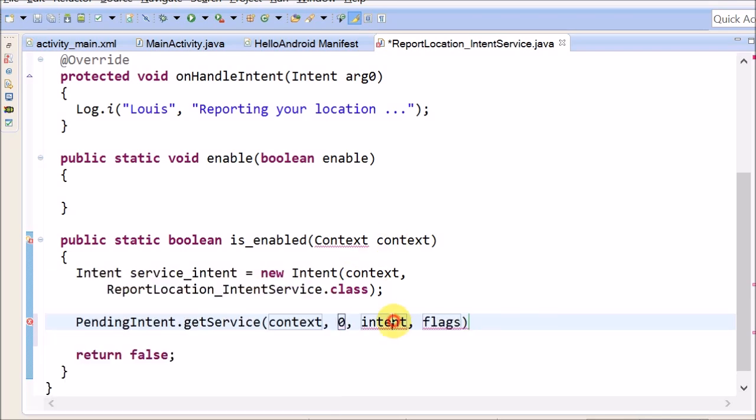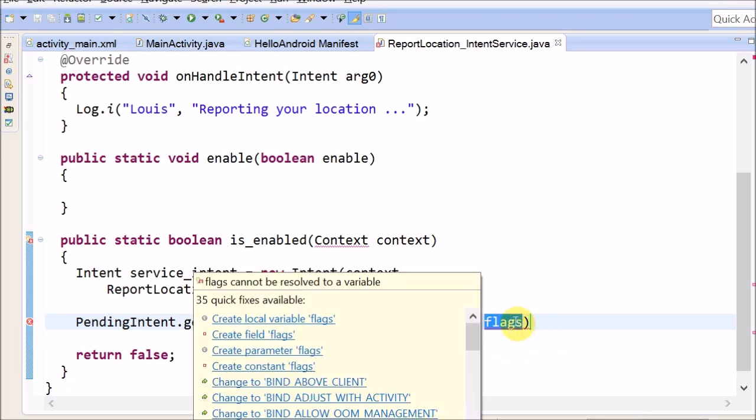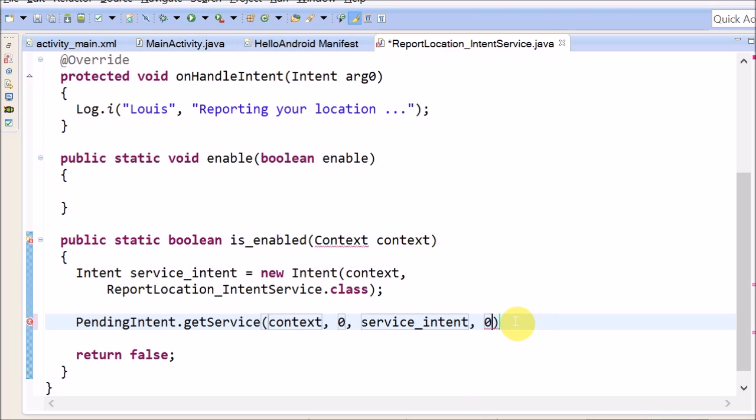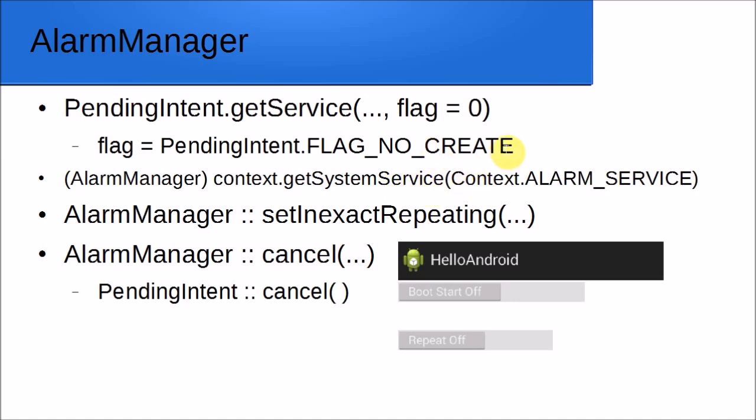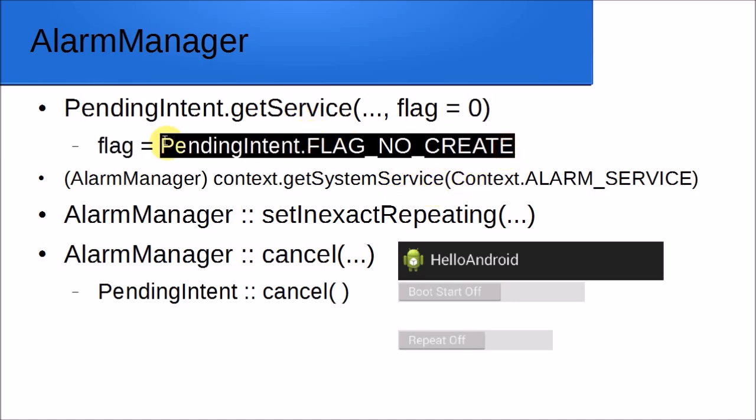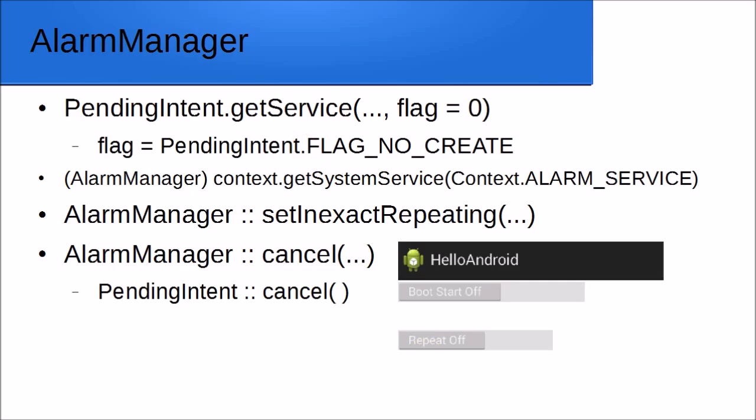Request code is 0, you can look it up. Intent is this one. The flag is what I mean by dual use. If I pass in a 0, it's going to create the intent if it does not exist. Now in this particular case, I'm going to use this particular flag.